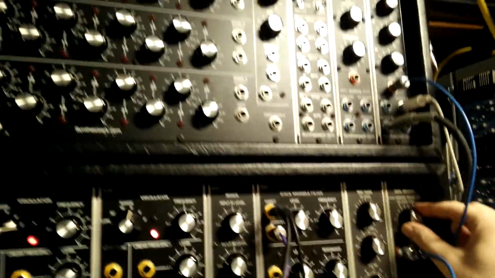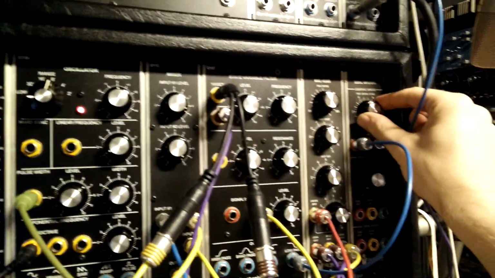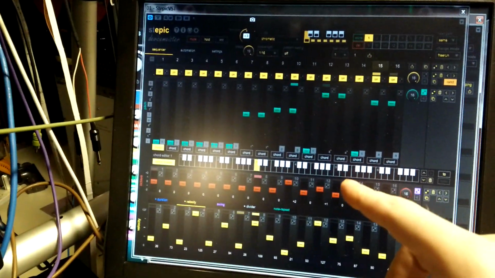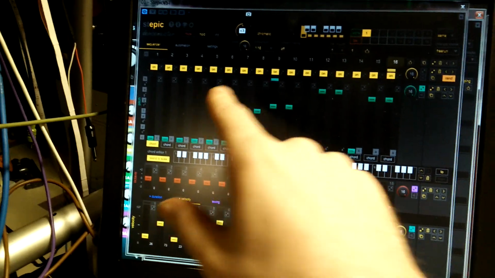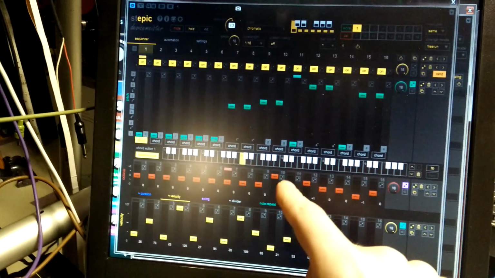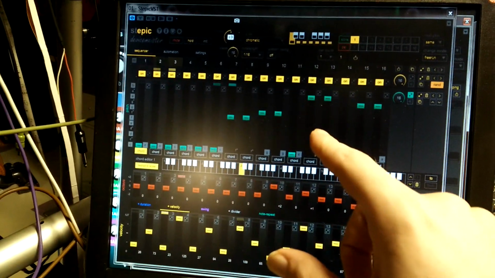This is the 5U modular from synthesizers.com. And I'm sequencing it here through this program Stepic, which is a really great sequencer. You can see all these lights are randomly jumping around. So you can have your octaves jumping and your velocity and your notes.